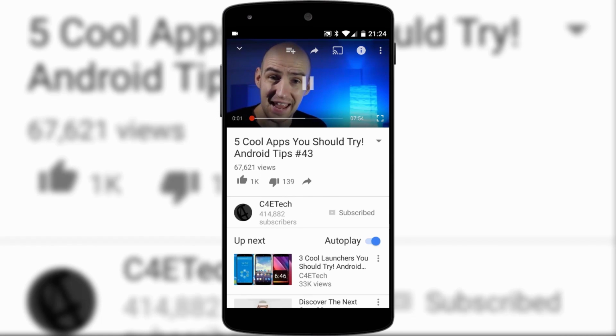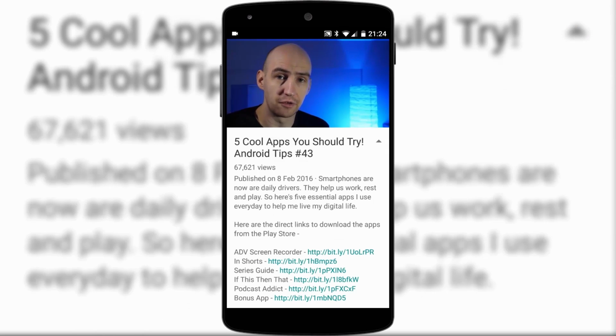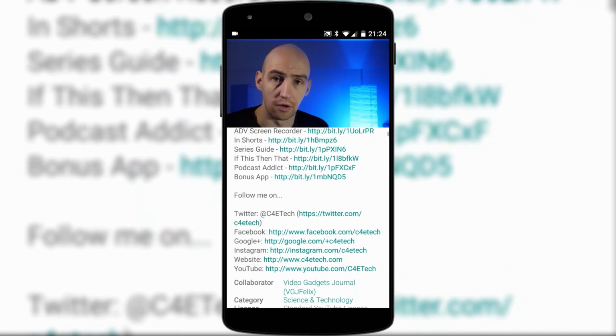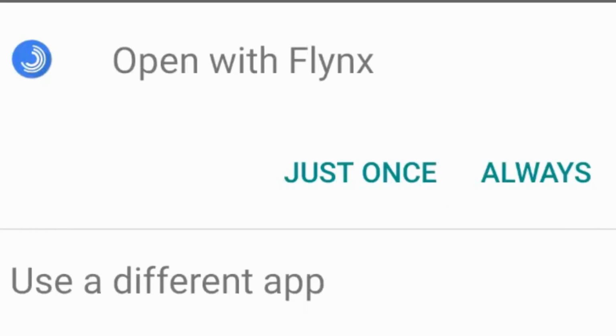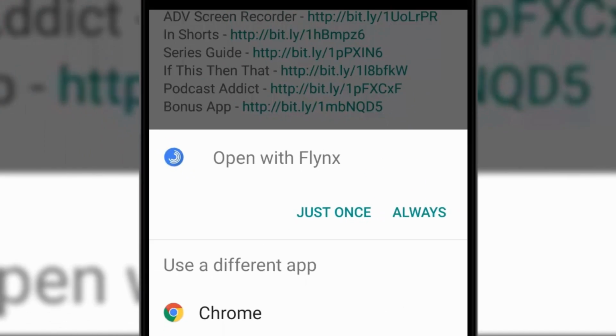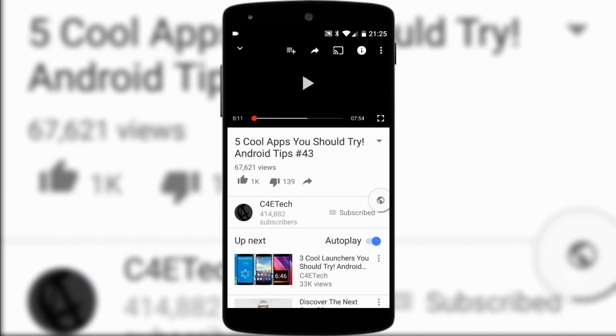Next up is an app that will help you stack up future tasks. Android has a tendency to redirect you immediately to links that you press on. But what if you could store them up for later, yet instant access? Well, that's what Flynx does. Whenever you tap on a link, it loads that link in the background and displays it on screen via a floating button, exactly like Facebook Messenger.